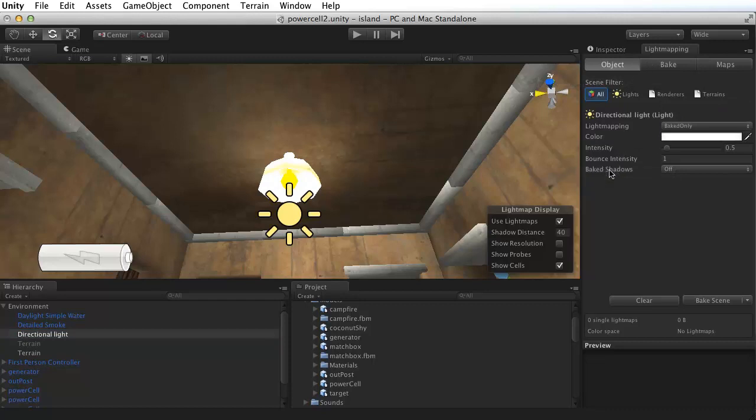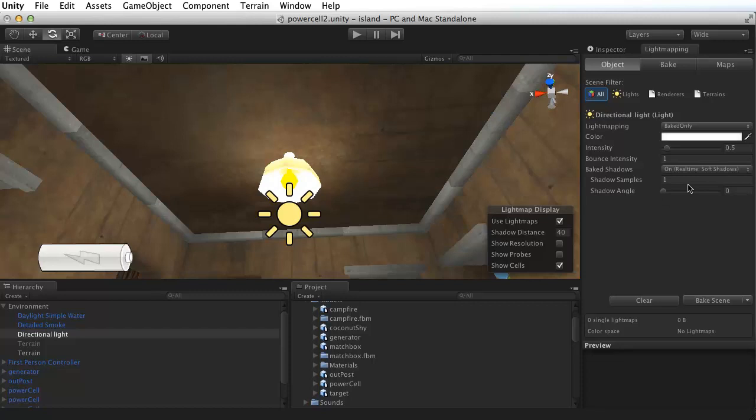And on the baked shadows section, we're going to choose on real-time soft shadows. And we'll leave all of the other settings as they are.